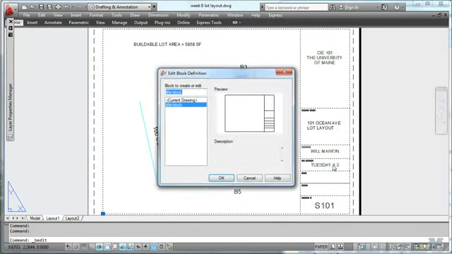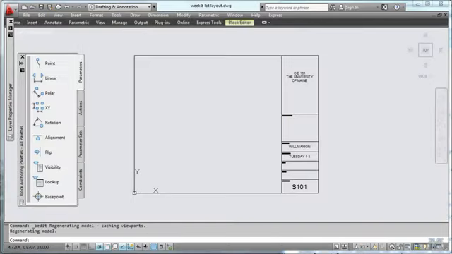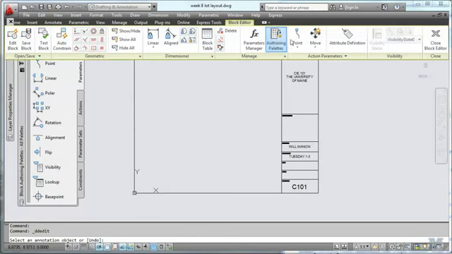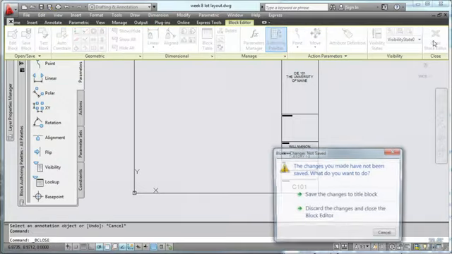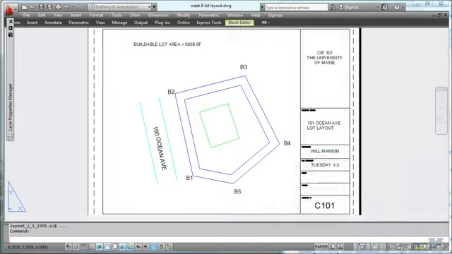If I get it to go on, then we double click and that'll bring up the block editor, and then I can edit that block, called C101 for civil. And then I'm not sure how I do this on the Mac, but there must be something in the menus where you can close the block editor, save the changes, and it edits your block as it sits.